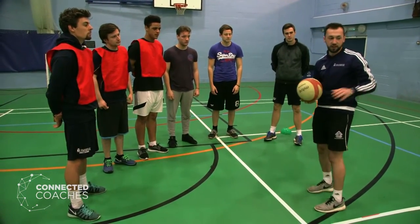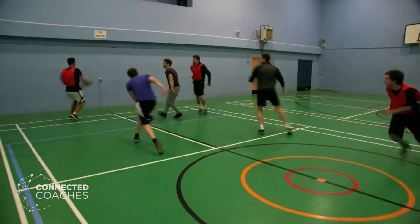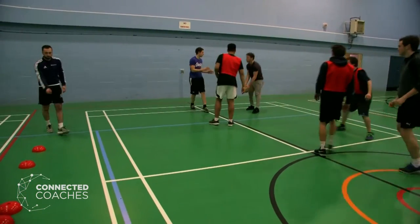First off, we're going to get into this badminton court. We're going to play bibs versus non-bibs, just end zone. So the zones will be the two tram lines either end. Netball rules, so no moving once you've got the ball. All right, non-bibs can start.